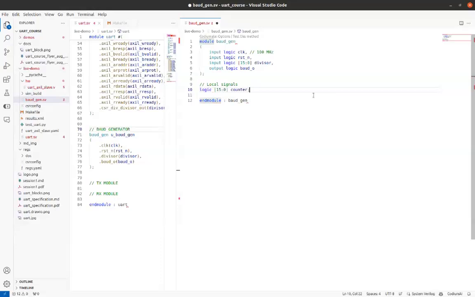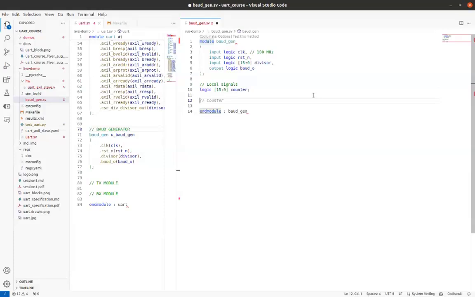I mean, it will assert the Baud out as a one for one cycle, and thereafter it will keep a zero. Say the divisor value is 16. We load the counter value with the divisor, like 16, and from there it starts countdown, like 15, 14, till 0.